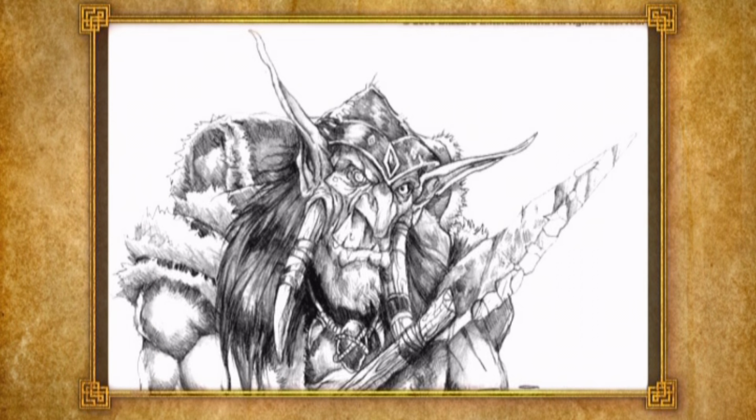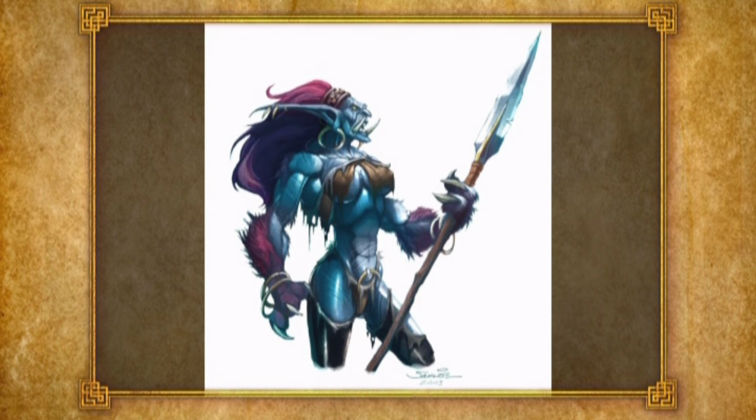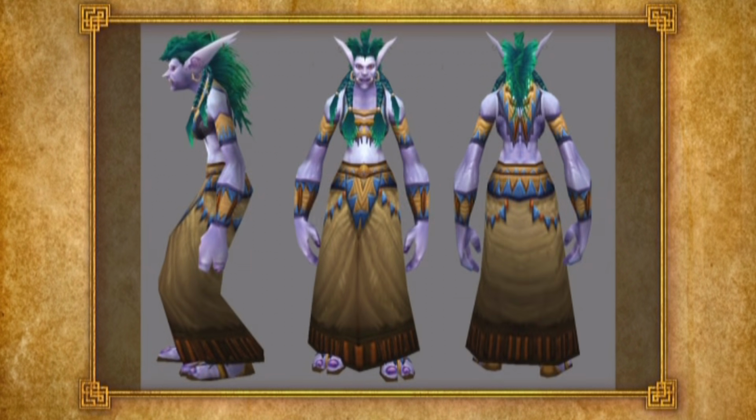We had the same challenges that we had with some of the other races, especially in regards to the females. We've continually gone round and round trying some different elements with the females, always trying to keep them tall and lanky, but we've gone round and round with different iterations of her face and her posture, trying to find something that still feels very much troll, but is still appealing to a broad range of players.